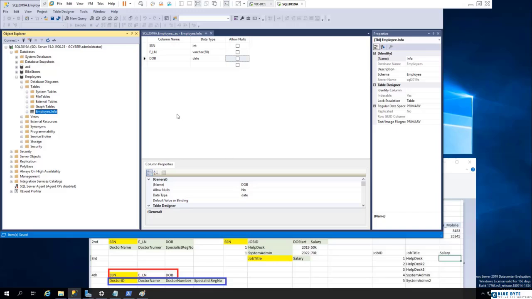So for me, I'm going to finish this video now. I will add a doctor ID table. Then in the next video, I'll show you exactly what data types I have in there, and we continue from there.